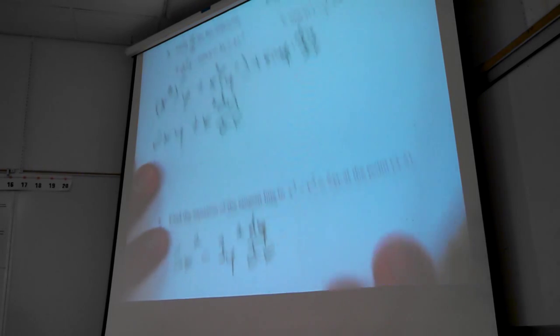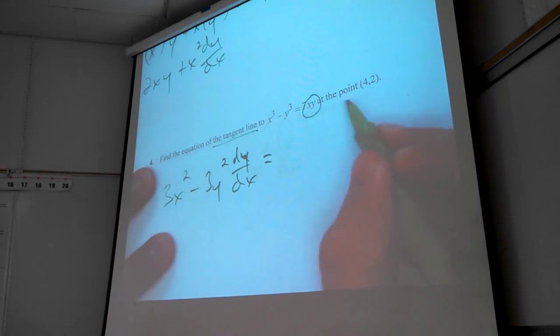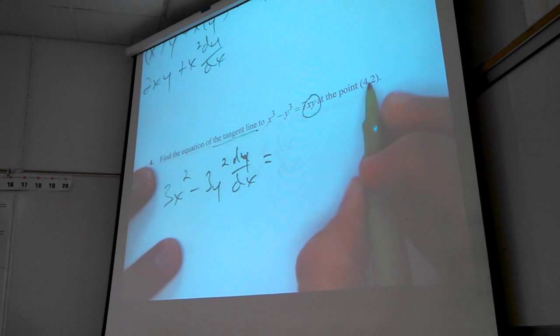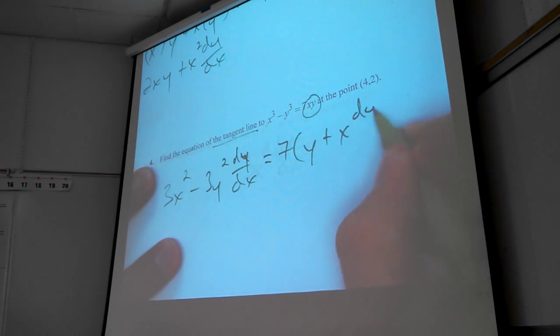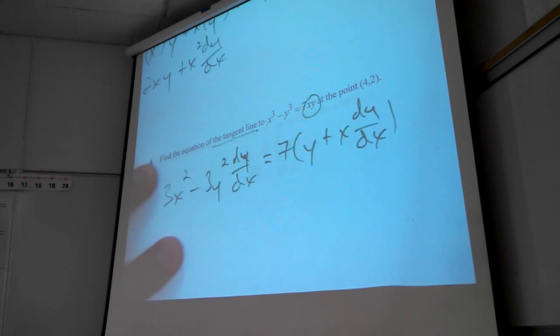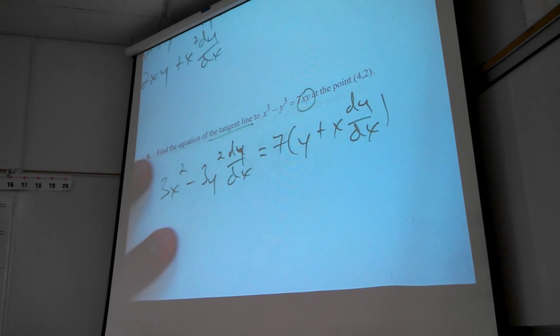Let's see, where am I? You went too far. Okay. Equals, and we got this xy business here, right? So I get 7 times y plus x dy/dx. We already did the product rule for xy. Is that cool? No? Product rule for xy. So it's x prime y plus xy prime, 1y plus x dy/dx. You see that enough that it just should become a thing.